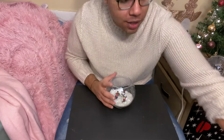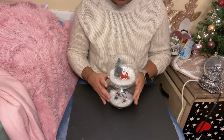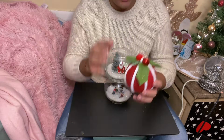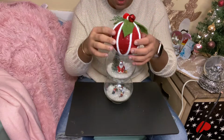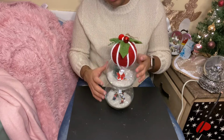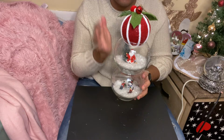What we do now is we add the top glass one to this one, and you have a stacked kind of snow globey feel. And then for the top, like I said, we're going to use this ornament, and it's just going to, oh, the tree is too big. Add this to the top of it, and it already looks like a snowman. I will tilt the camera up a little bit when I'm done.